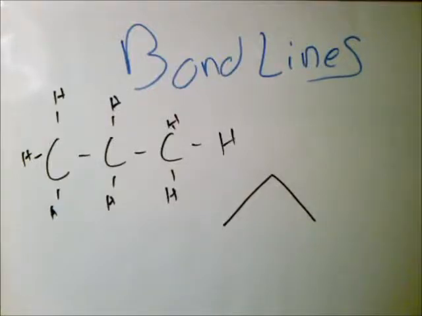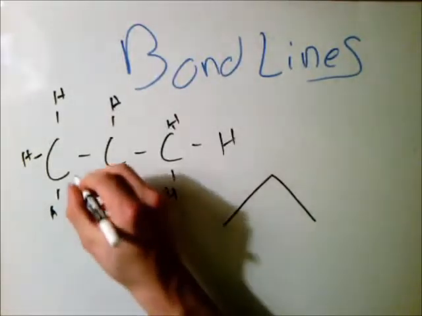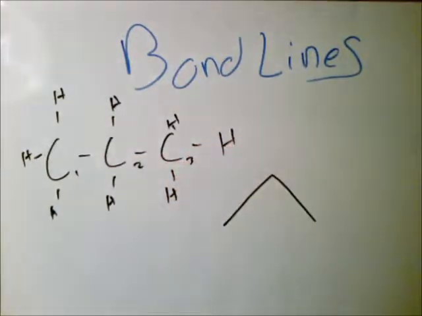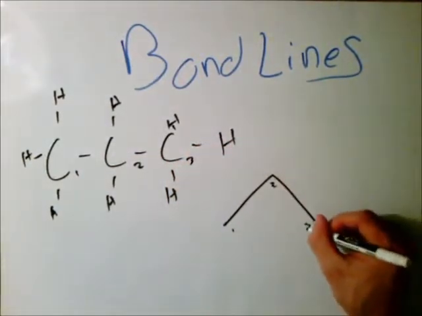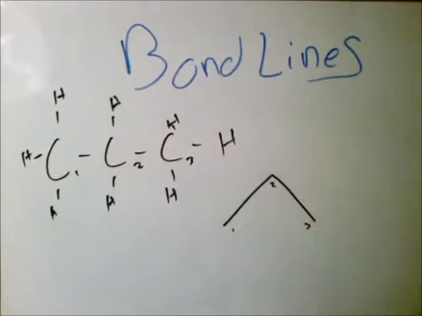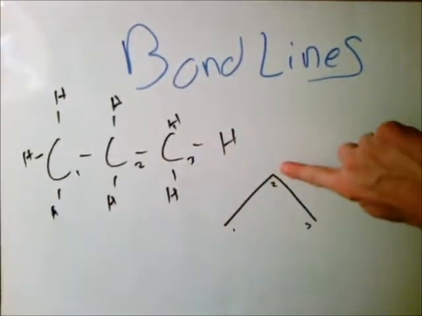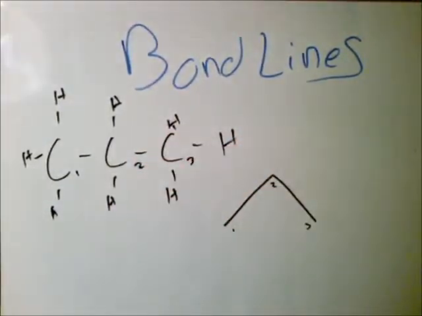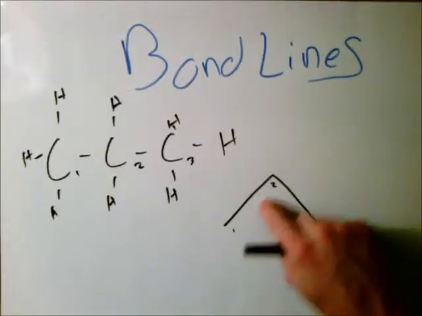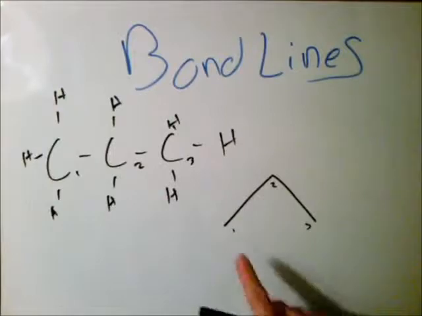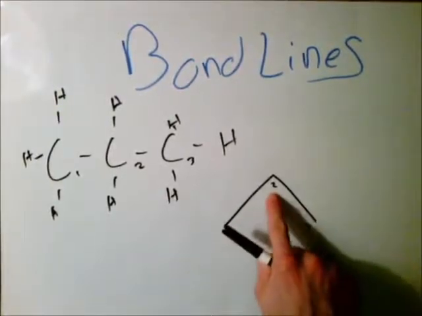So, the steps really are numbering your large carbon chain and knowing that each point of this little structure here represents a carbon. So this point represents carbon 1, this point represents carbon 2, and so on. And the advantages are quite clear. One, it's very, very time effective. Two, you don't have to represent carbons or hydrogens by their symbol. You can just draw lines, and it's known that this carbon has 3 hydrogens, this carbon has 2 hydrogens, and so on.